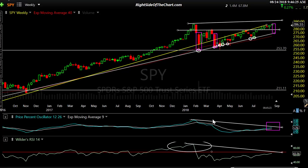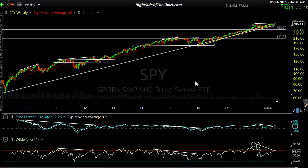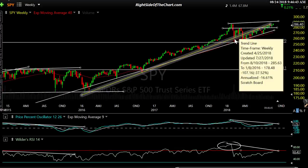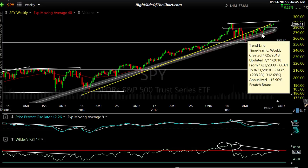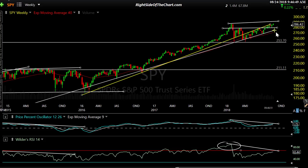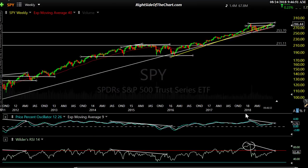It's these divergences right here that are pretty ominous, in my opinion. Yes, the momentum's there, the market's making new highs. We don't have any sell signals yet, but we're precariously close to that trend line right now. Here we were far from it — these were just corrections that brought us back to that trend line. If we get another big correction, we could break it, or maybe we hit it and continue on. Either way, it's worth watching.